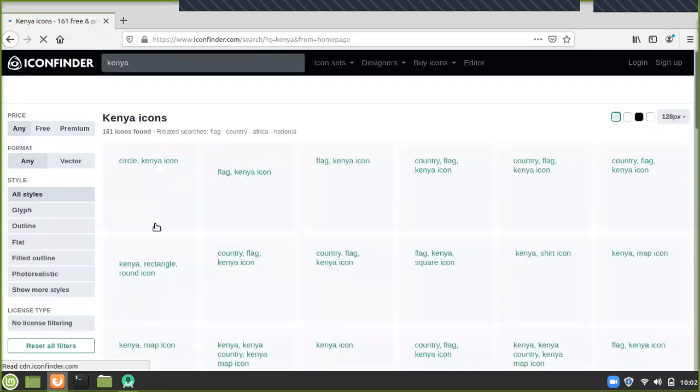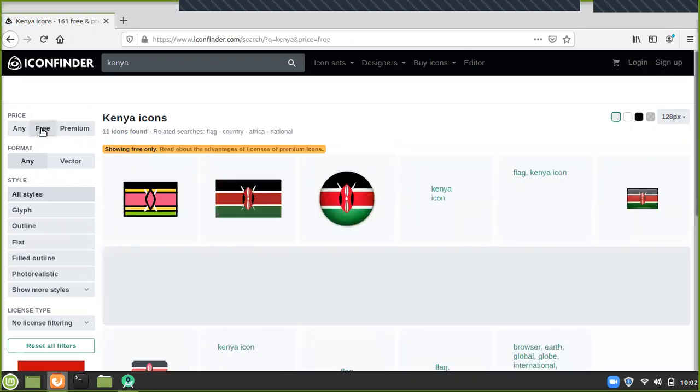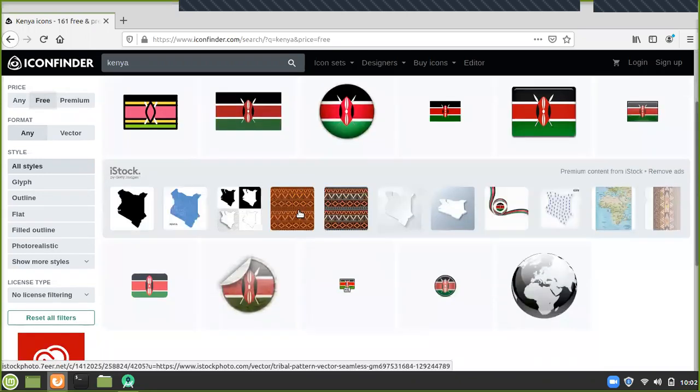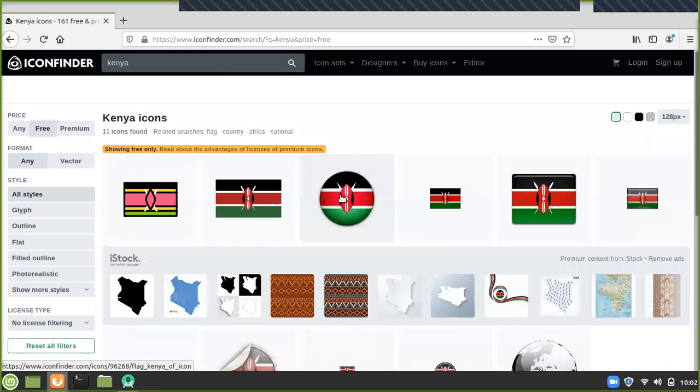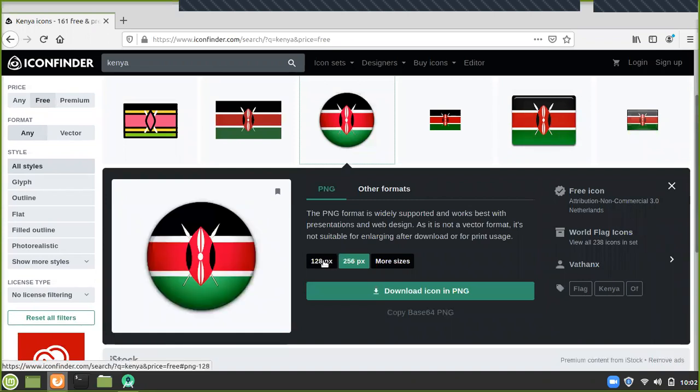Definitely for class purposes, let's just go for the free version of these icons. Then we can download which one? Let me download this one here. To download, let me hit on it once, then let me even reduce the size.